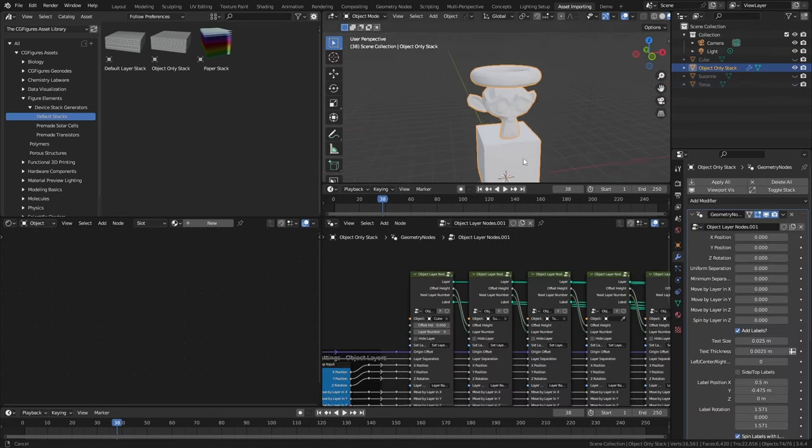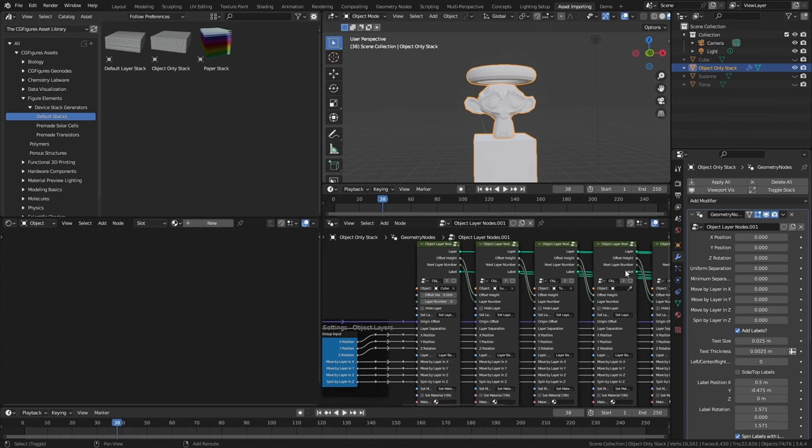Now you can see we have our nice little stack, and we have all of our regular controls, so we can move things up and down. We can separate them. This is actually very convenient for working with things that change, such as the perovskites, because it maps to the bounding box of the object, so we'll always keep the separation as desired.